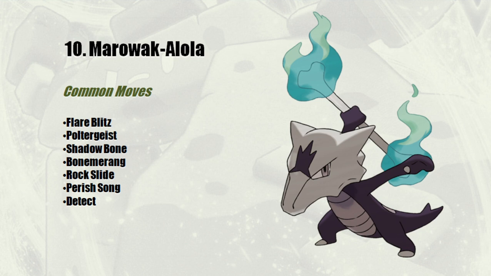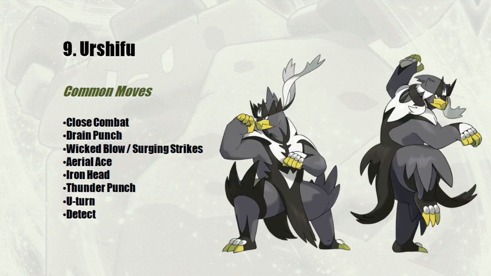Coming in at number 9 is, and this might be, I don't know, a controversial one maybe. It only is at number 9 on my list, is Urshifu. And I'm putting both Urshifus in here, so, sorry, but both Urshifus, I know they're very different types, Fighting Dark and Fighting Water, but their movesets are pretty similar, and it's only really the typing and a few of their moves that is different.